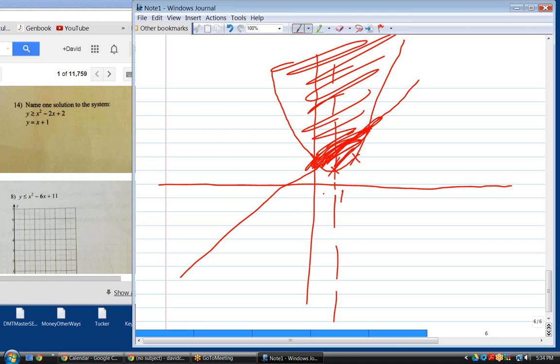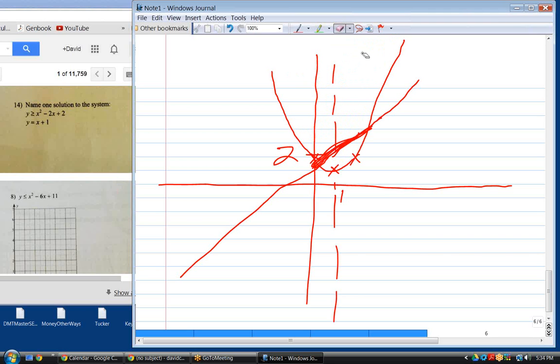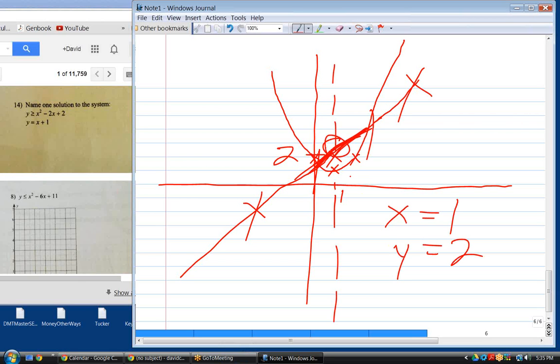In other words, there's 1, there's 2, so we're talking about a point. Let me get rid of my shading so I can see. We're talking about a point that is right there. It's on the line. It has to be on the line because y has to be equal to, it's got to be on that line there. And it's got to be above the parabola. So it can't be down here, it can't be up there. It's got to be between there and there. And we need an x and y coordinate. So x equal 1, y equal 2. Perfect, right there. Okay.